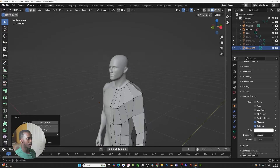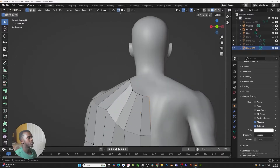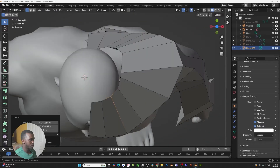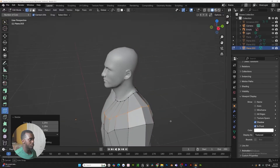If you notice looking at an actual sweater — if you've got a t-shirt on — the front is always dipped but the back, as you can see on my shirt, is always up to the neck. So that's a quick fix. Go to our back view, make sure snapping is on, select all of these and hit S zero Z. Just bring this up to about right there. Let's see how it looks from the top — we want to make sure that we're getting a proper arc cut right here, just to give it a little bit more geometry to work with.